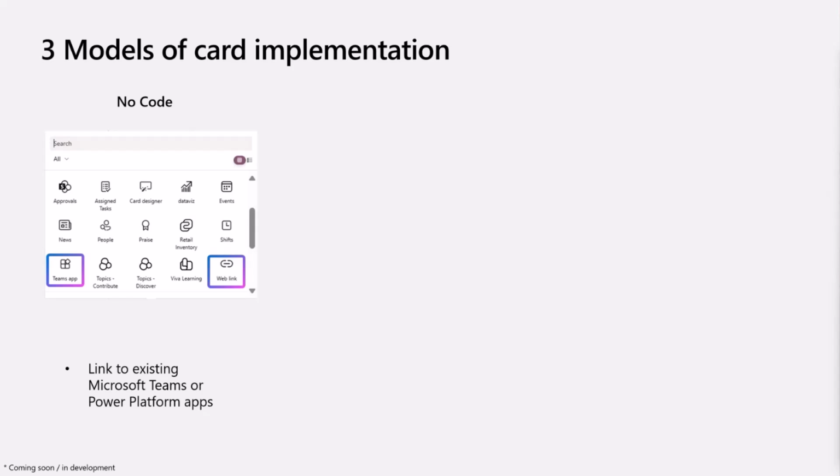So, of course, we have the no-code options: linking Teams applications, Power Apps, all of that stuff directly within the Viva Connections dashboard, which is actually quite a common scenario. People want to access their top 5 Power Apps easily from one centralized location. It's actually pretty cool. You can go to Microsoft Teams and access them directly from this centralized dashboard, and then get access to company information within the same view as well, which is really, really cool.